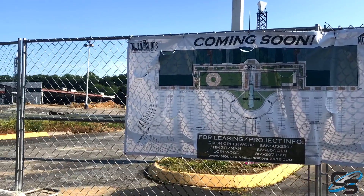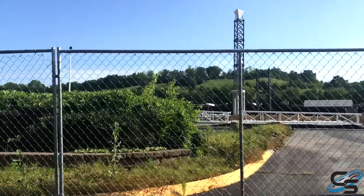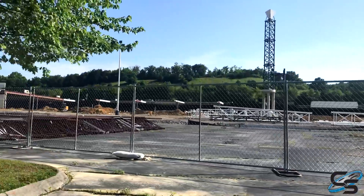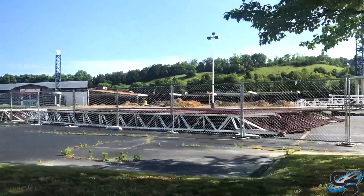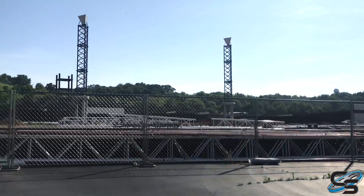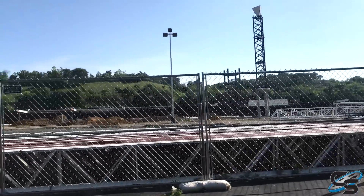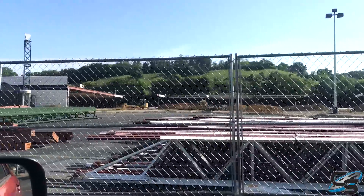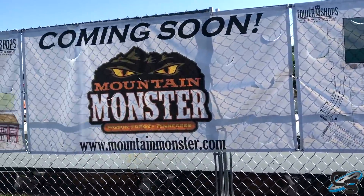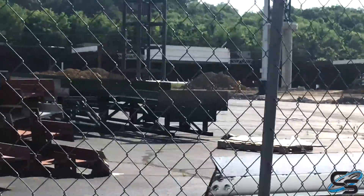When we spoke with Stan Checketts about a month ago, he was hoping for an opening in early May, but I'm going to guess that is not going to be happening — it doesn't look like they're anywhere near completion. I imagine a summer opening is definitely still a possibility though. Things are looking good, and it's really cool to see this site after seeing all the structures and pieces.